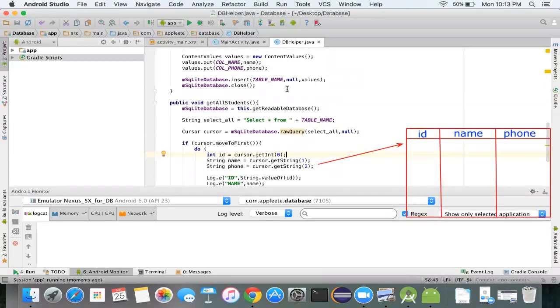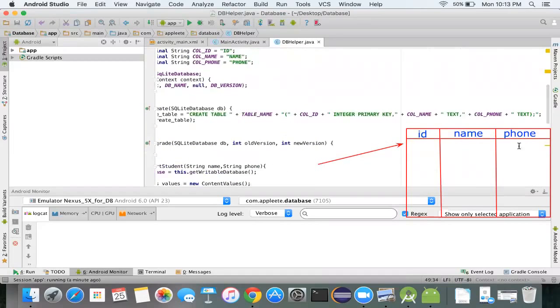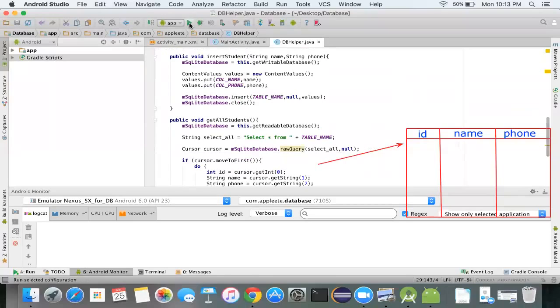Ranjit, one correction. See, you go to that phone number, na? You have to string dot value of that. Then it will print. I think this is why it is not printing, because it is an integer number, na? No, it's a text basically. Oh, okay, text. Okay. Oh, one second. Let me just execute it. One second.